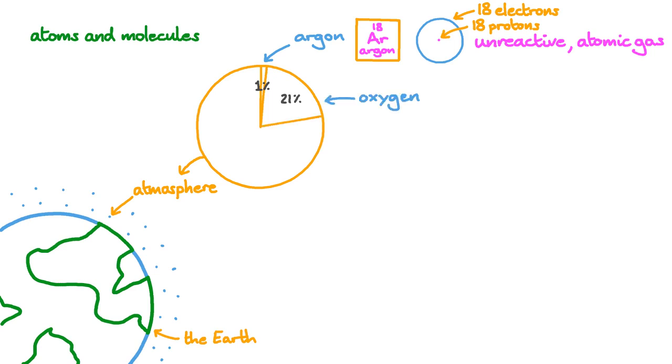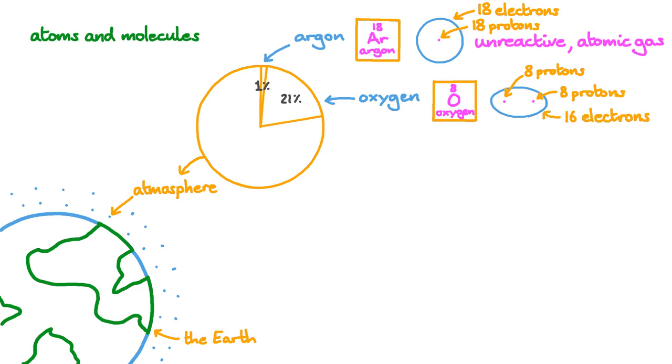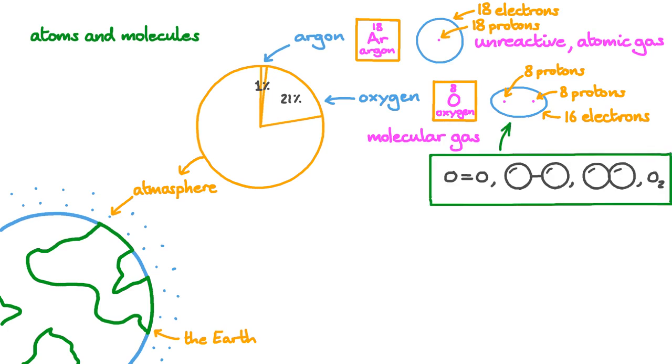On the other hand, another substance to be found in Earth's atmosphere is oxygen. When we look at oxygen gas, we see the oxygen atoms going around in pairs. The two atoms share their electrons to some degree, and they bind together in a chemical bond. This is what we call a molecule, so oxygen in this form is a molecular gas. You might see the oxygen molecule as 2 of the letter O with 2 lines between them. The 2 lines indicate the number of electrons that are being shared.